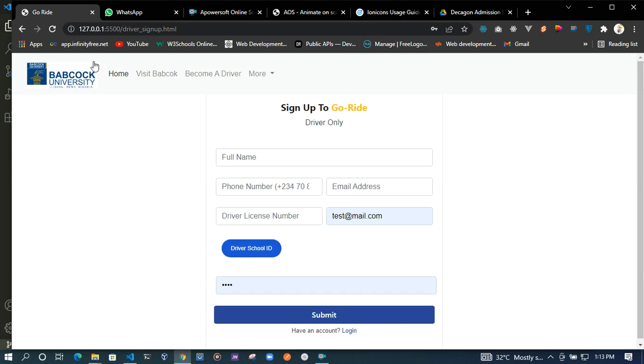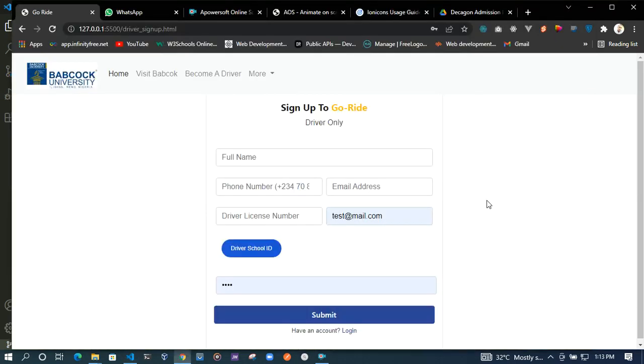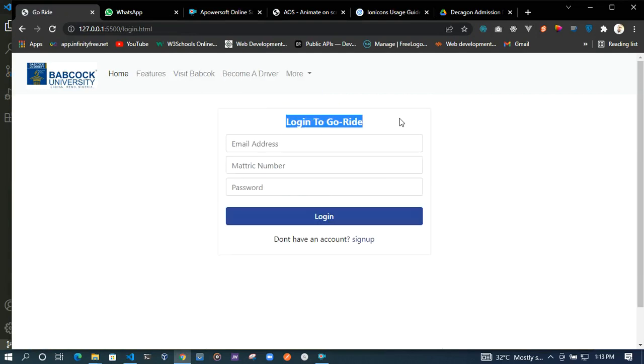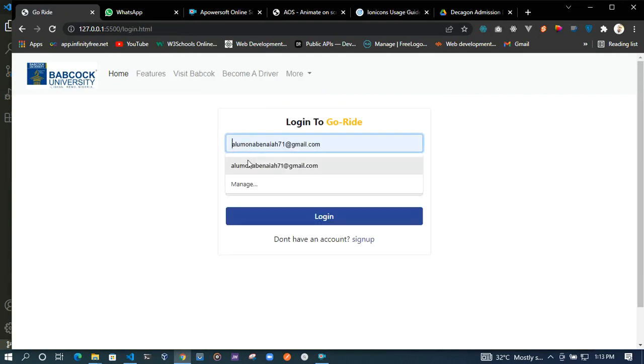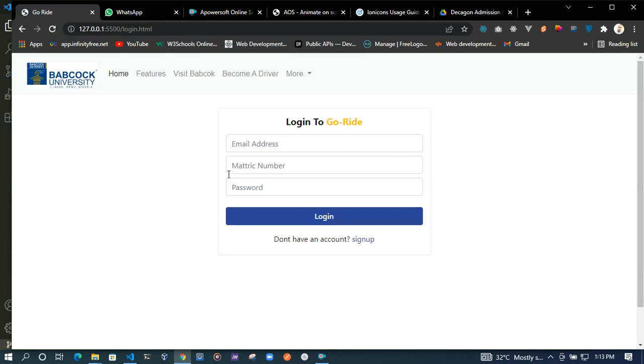That was the reason why these two pages were separated. Next is the login page here. The login page contains the user login with the email, matric number, and some other stuff here. While the driver's login page, let's look at this.